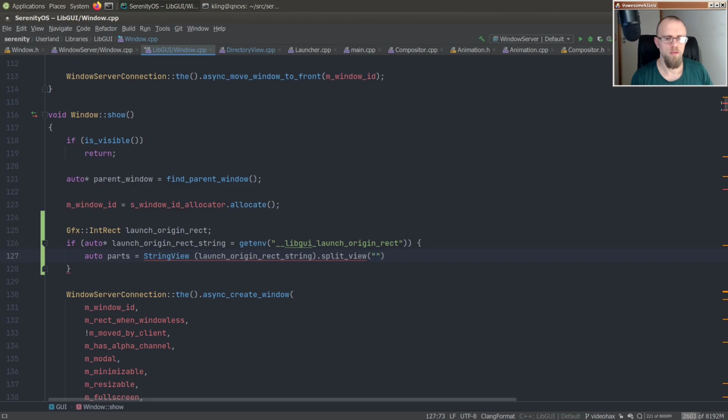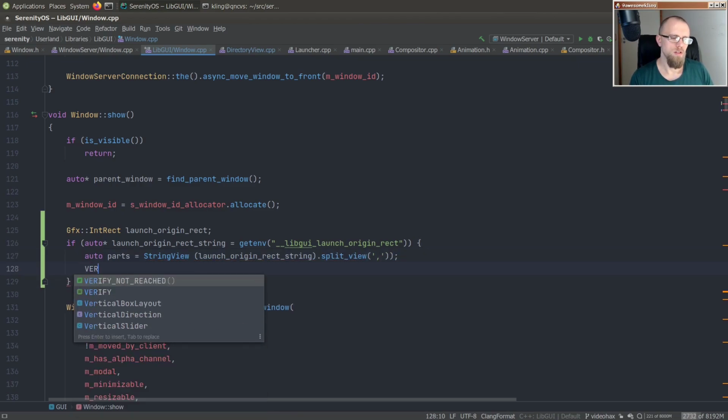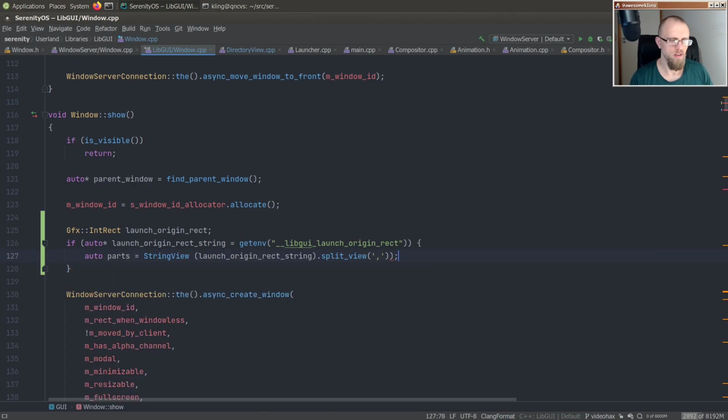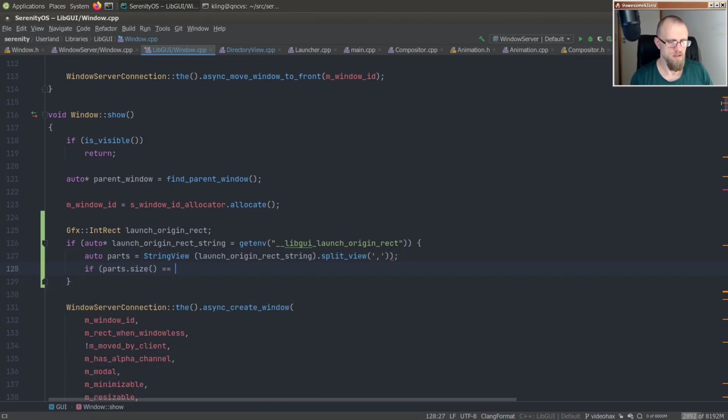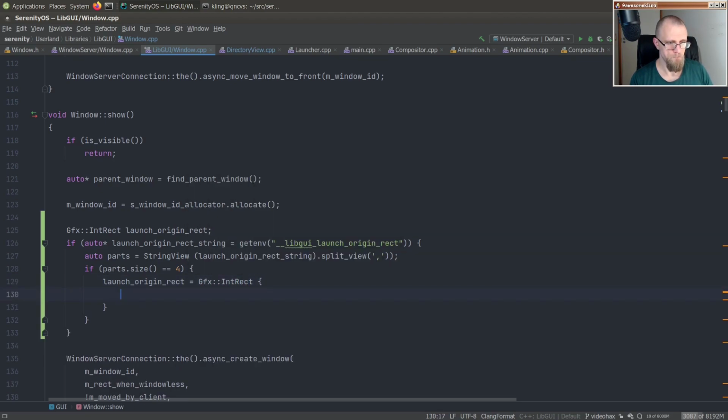Split view, split, add comma. And let's just verify part size is... or no, hold on, let's not be unreasonable here. If part size is 4, then parts 0 to int value or 0.